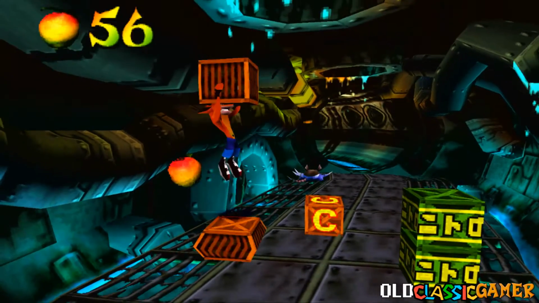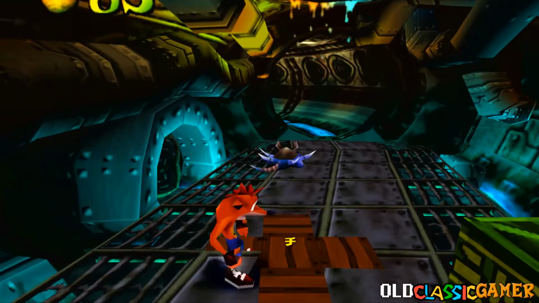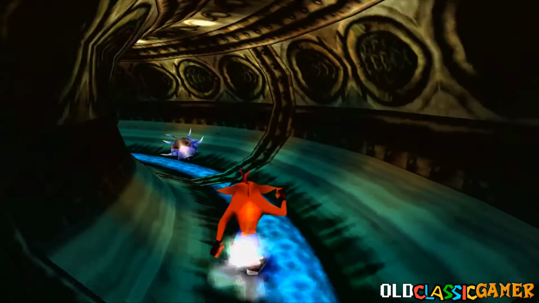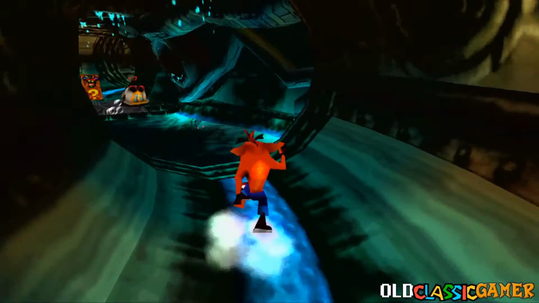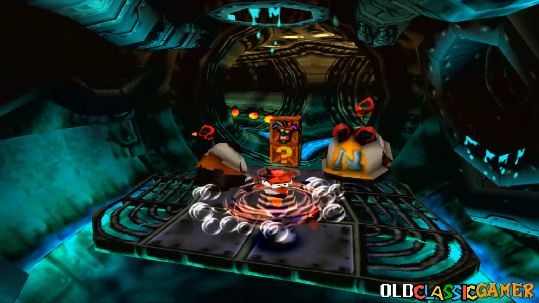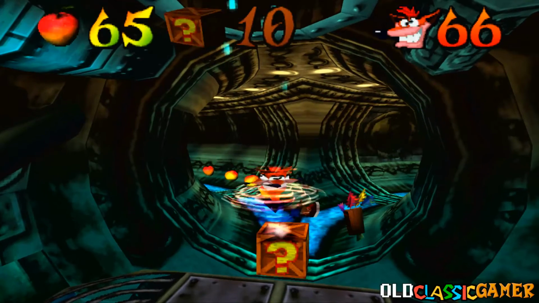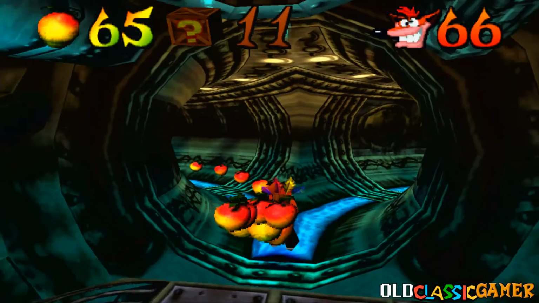Anyways, on this level we can also get the green gem. I'm gonna be showing you how to do it really soon. Let's just avoid this part. And yeah, I'm not gonna listen to you again. Whatever you have to say, it's not important to me.